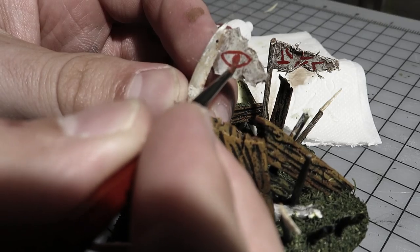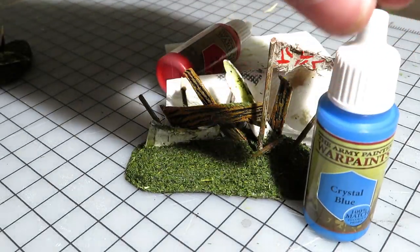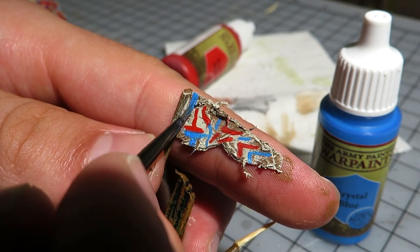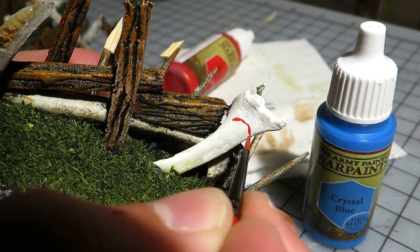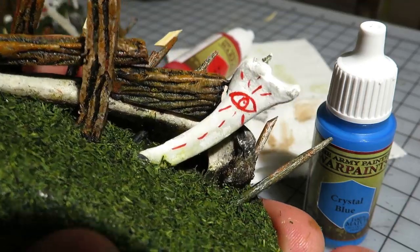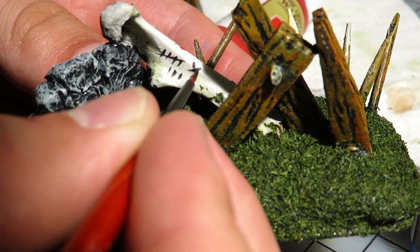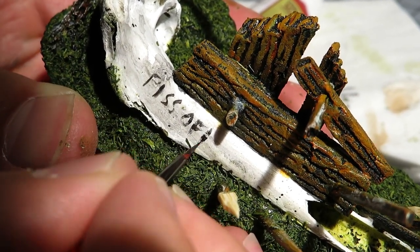The orcs kill in the name of the one-eyed god, so I painted an unblinking eye. By painting different lines and dots, the blue paint seemed to complement the red. I like the banners almost as much as the bone marrow part. The bones felt a bit naked without the flesh, so I painted a few orc-friendly symbols. The orcs have made accountable documentation for the number of human folk they have killed, and some touching words to keep unwanted guests away. Lovely.